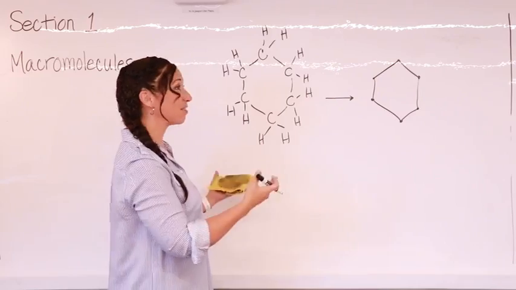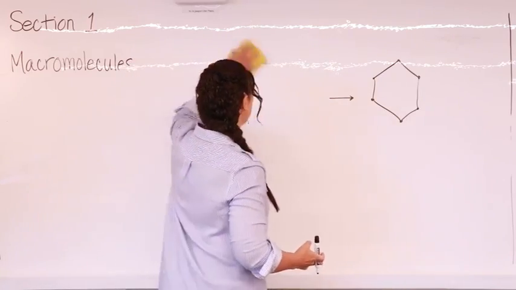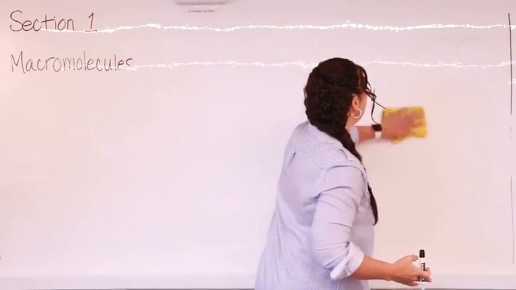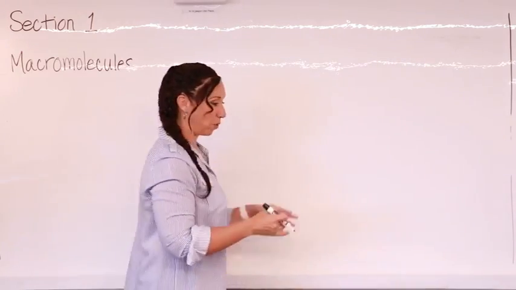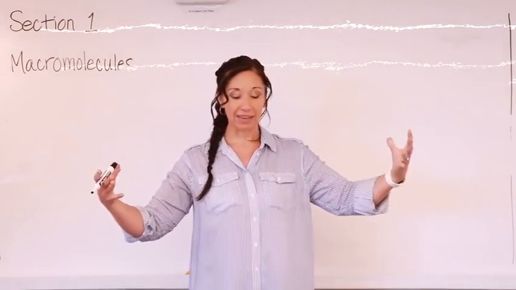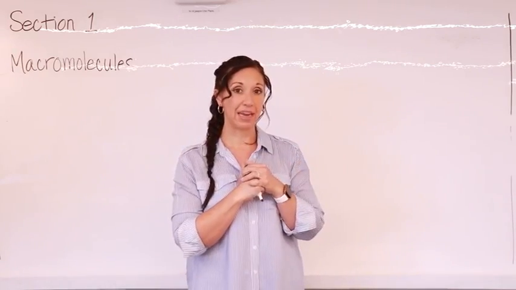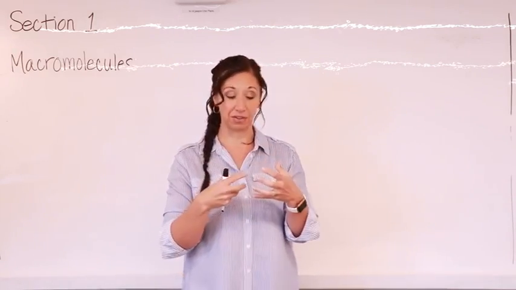It's obviously very flexible. That's the big thing we need to remember. Okay, now we can move on to when you have these long carbon chains, hydrocarbon chains. Whenever you have these long carbon chains, other atoms like to attach to it. And this is where we're going to lead into right now.